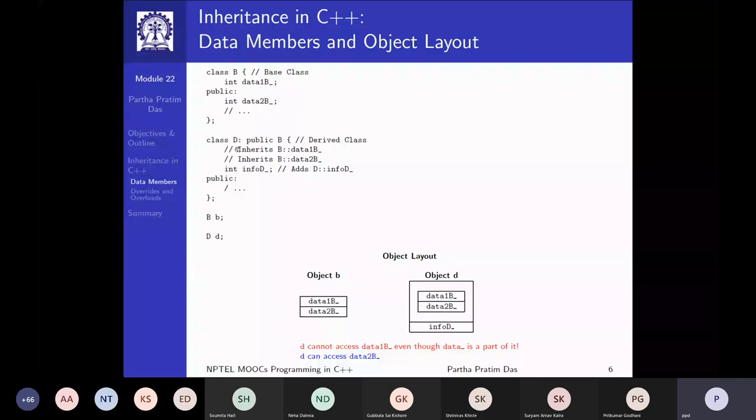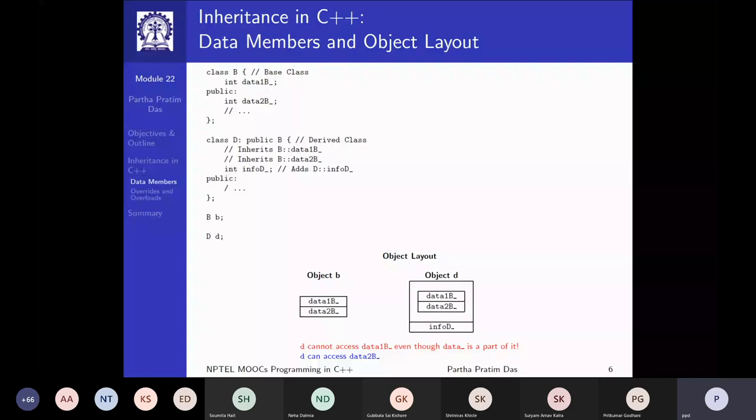Mind you, in this inheritance, data 1b is a private member of the base class. So the derived class member functions will not be able to use data 1b member directly at all, but it remains a part of its layout.